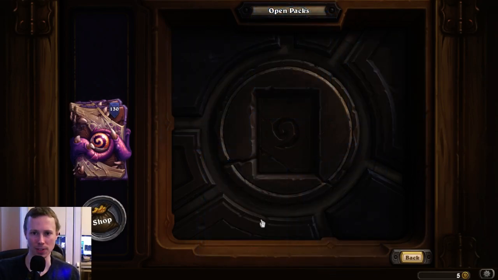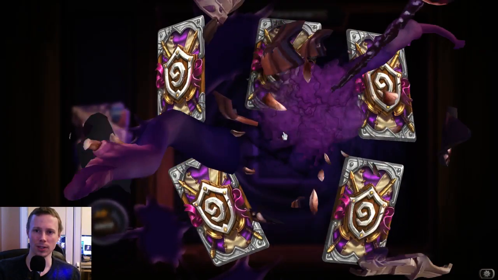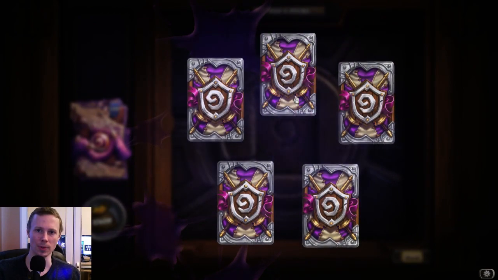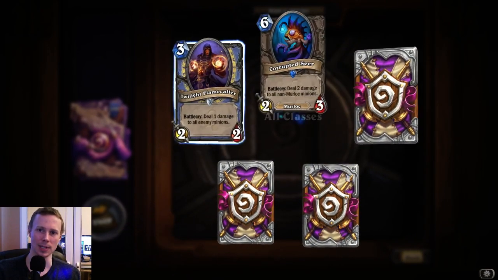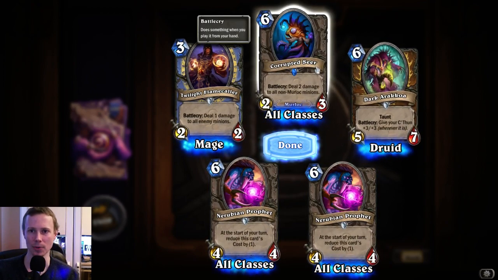Oh, N'Zoth's first minion. I think that one gives you a 1/3 hook. So you play a minion and you get a 1/3 weapon. We might be able to see that again at some point. I didn't mean to skip that. I thought I already saw it. Okay, 6 mana Corrupted Seer.